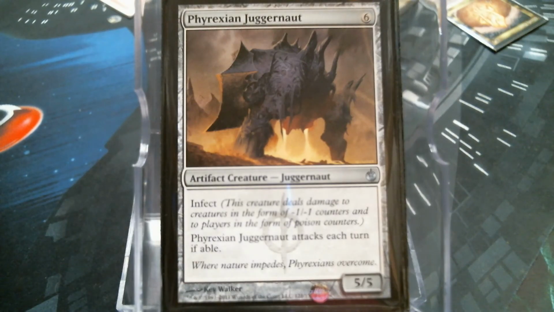Phyrexian Juggernaut is a giant Infect guy, but he has to attack. What a drawback. If I'm paying 6 mana for a 5/5 Infect, you bet your bottom dollar I'm swinging with this guy every turn. That last line is just trinket text, it might as well be.